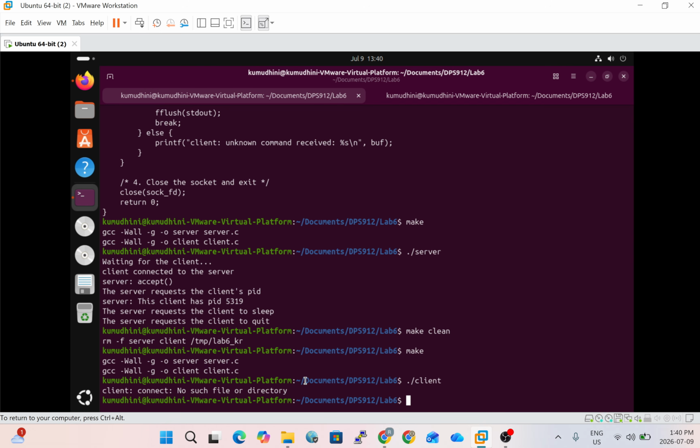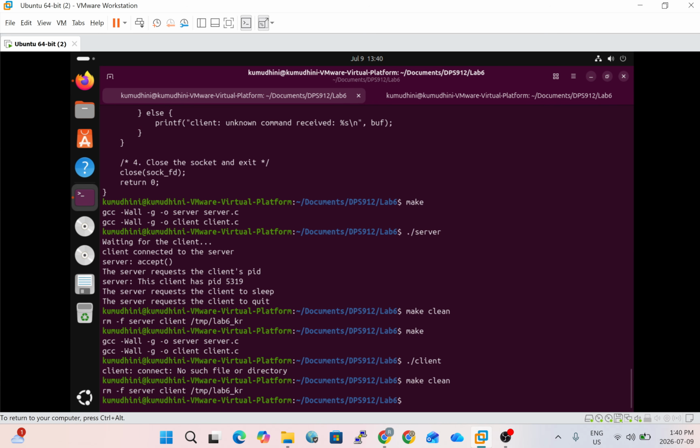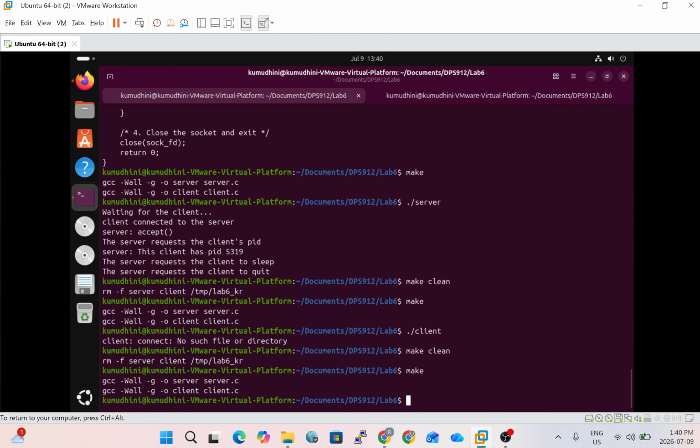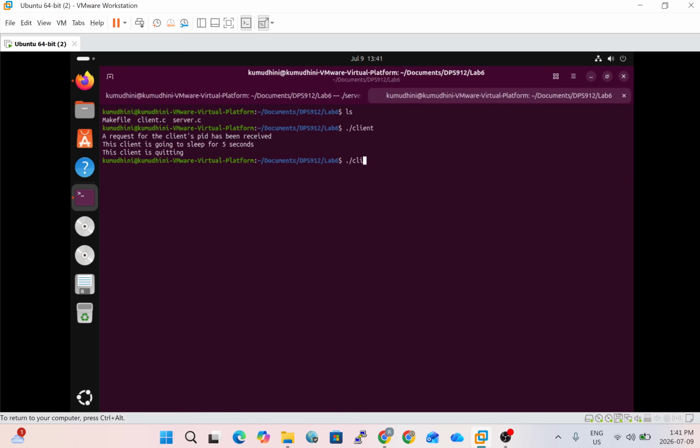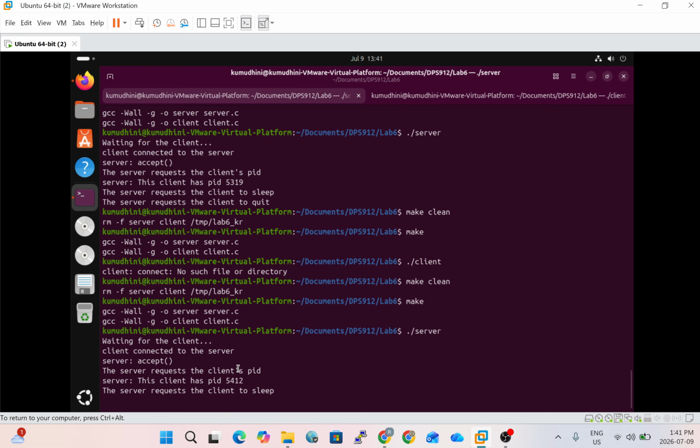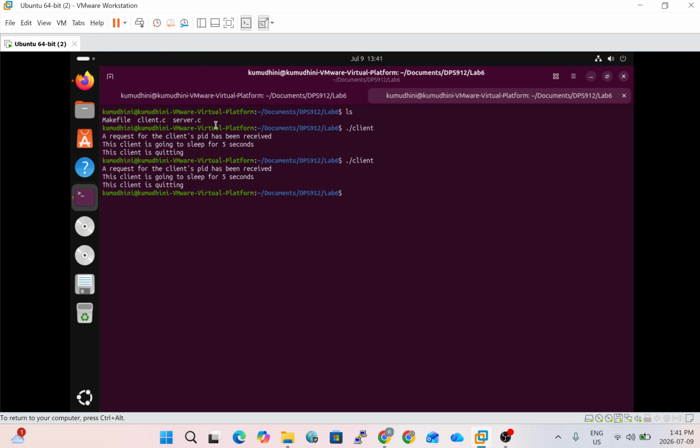So that's error handling. And in fact, we can also check whether the socket file is removed or not after we run this. So let's clean it again and then run it. Now let's execute the server first and then let's execute the client here. So we're just going to repeat what we've done, with a different PID now, and it's quit, right?